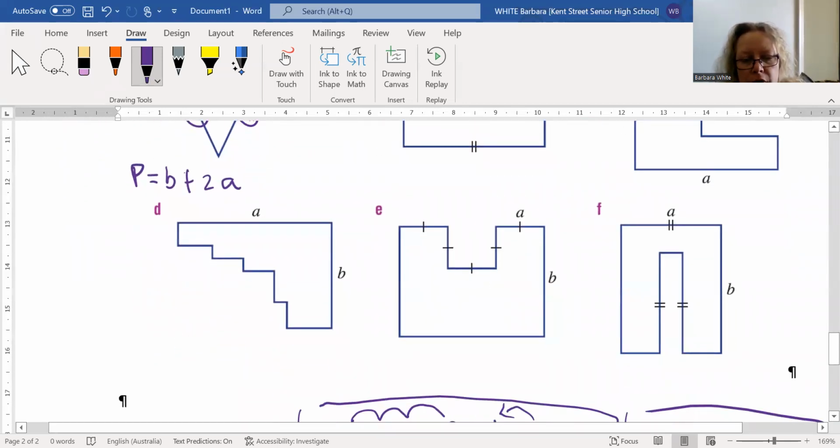And there are also, just having a look in your book now, there are also some word questions on page 182, which you could have a go at. So that should be enough for you to answer all of those questions.